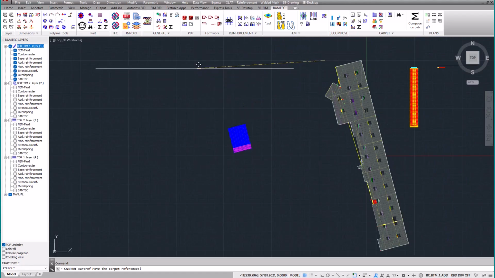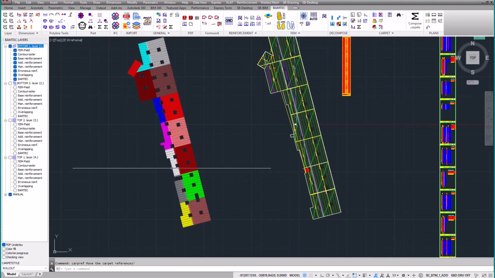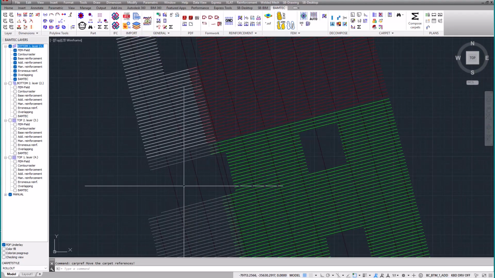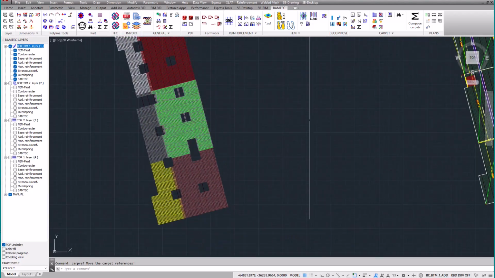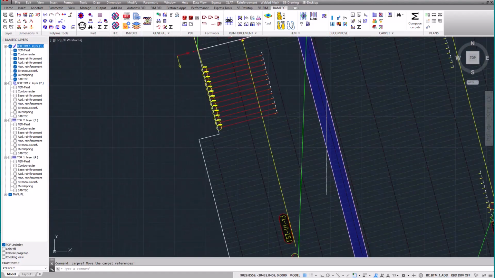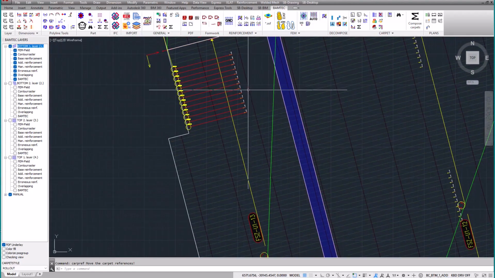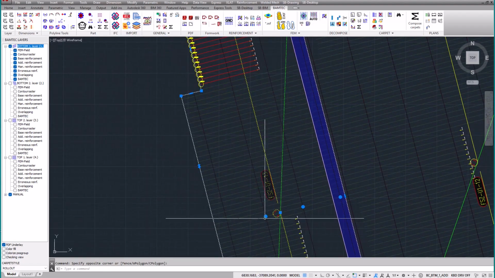We perform another check. There are still some issues here. This is a band-related error. We move the band so that the bars marked in red are supported by at least 2 bands.